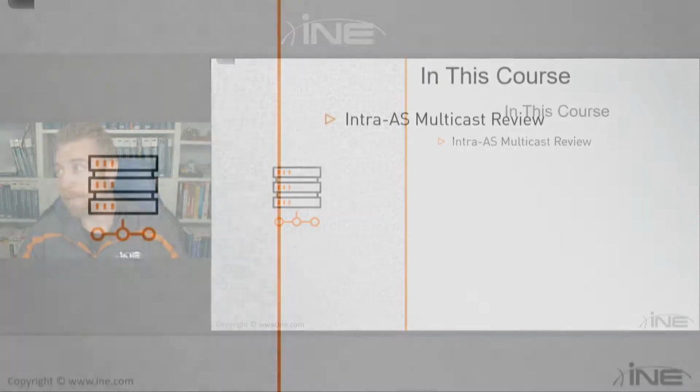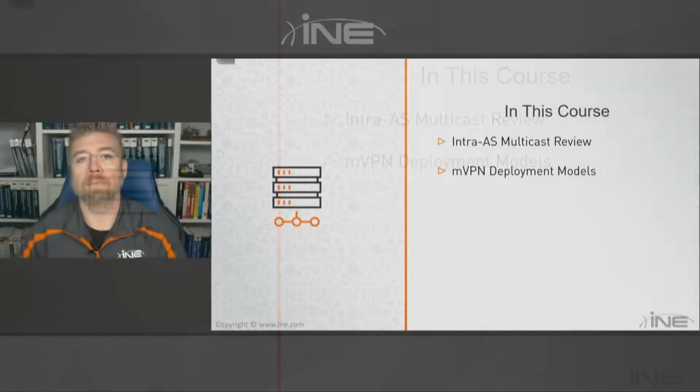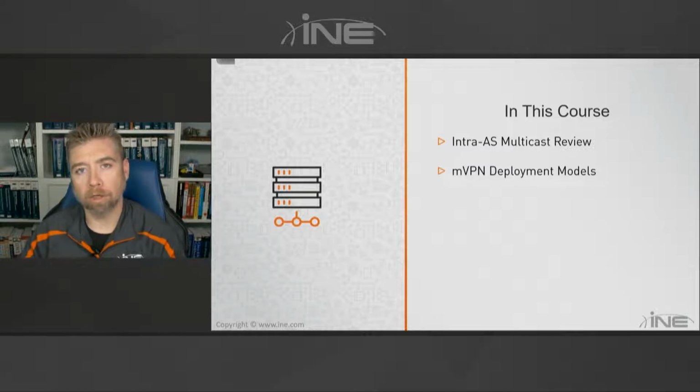And then the main thing that we're going to be looking at is the multicast VPN deployment models, what's also called the MVPN profiles. There are about 25 or more of them that are basically different combinations of how you do signaling and how you do the encapsulation, and we're going to try to demystify those here and look at some of the common elements of them.